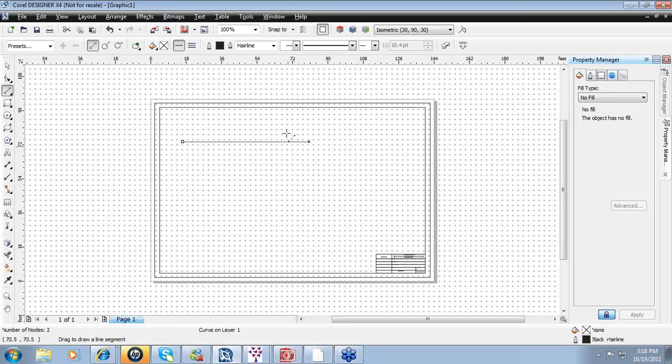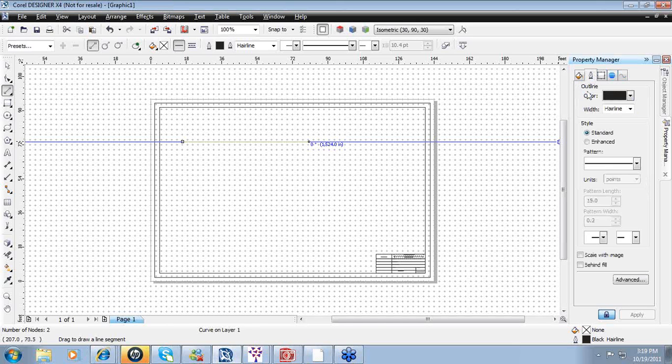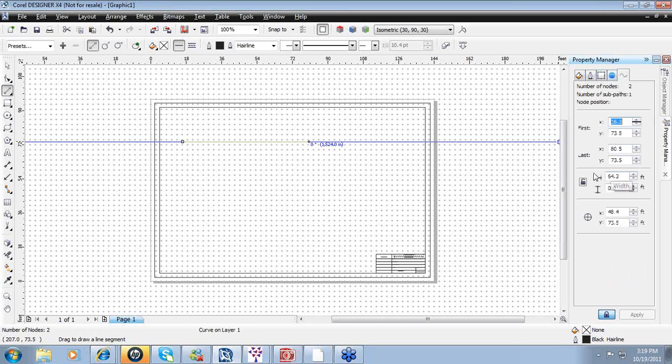To enter in an exact distance for this line, we can use the Property Manager on the right-hand side of our screen. The Property Manager allows us to change fill color, which is the bucket, the outline color, which is all of your line colors, your line thickness, as well as the pattern for these lines. And then the very last tab within Property Manager, this is where you can manually change the length of the line.